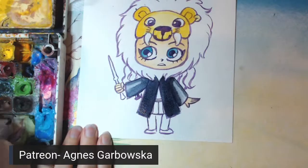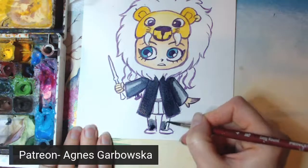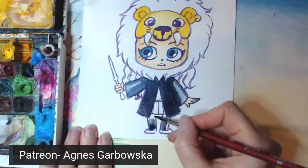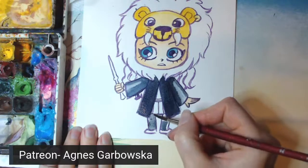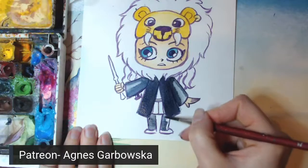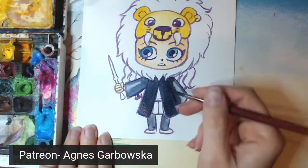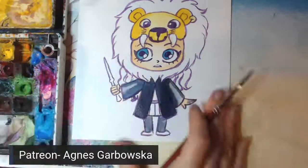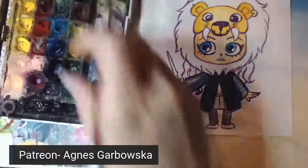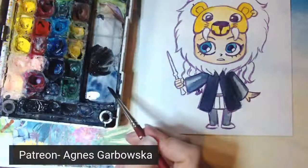And I'm going to use the same base for her tights, but I'm going to be using it a little bit lighter. So you'll notice that it's not going to be as dark as this part right here. Because I want to make sure that her shoes are darker. So we're going to give that a second to dry. And in the meantime, we're going to move her out of the way, and we're going to turn the gray into a brown gray. So my gray already has a hint of brown in it. You could already see the difference, right?